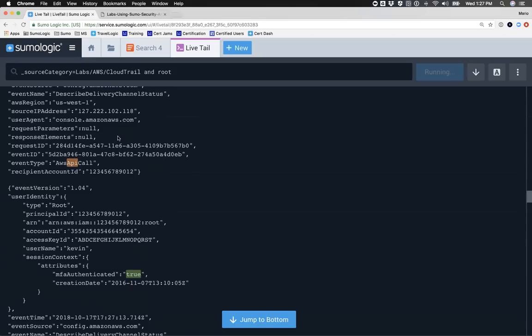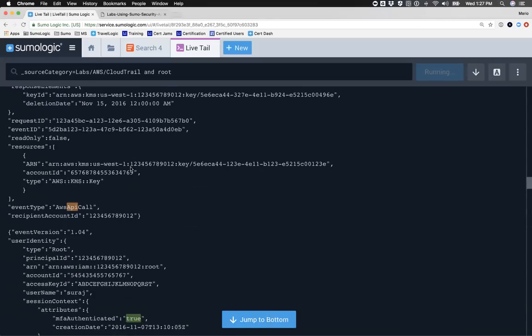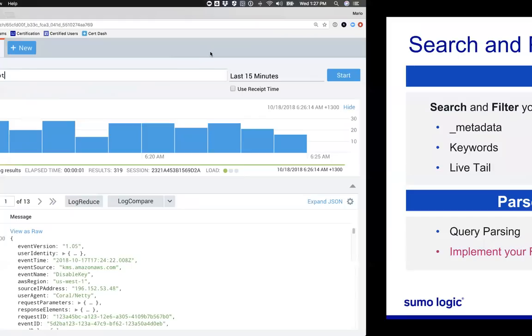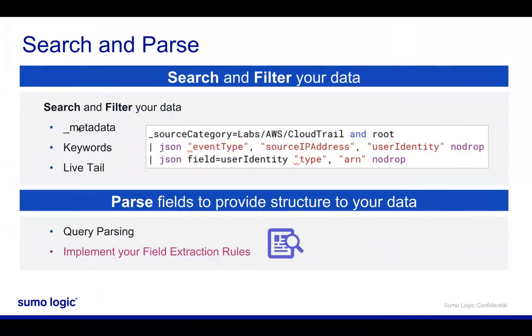The other thing to know is that there is a command line interface. So if you haven't seen it, our documentation talks about how to download it and set it up so that you can run this kind of tailing from your command line. All right. So whenever you can, you want to use metadata, you want to use keywords. There's the ability to use LiveTail. Again, this should all hopefully be reviewed for all of you, as you should have seen this before.